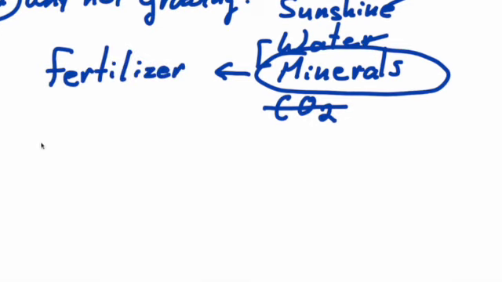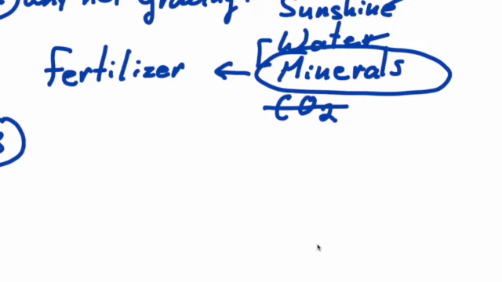All right, and so from there, you're going to formulate a hypothesis. And like I said, a hypothesis can be in the form of an if-then statement, but it doesn't have to be in the form of an if-then statement. But in this case, let's go ahead and do if-then. If I fertilize my plants, then they will grow better. Simple as that.